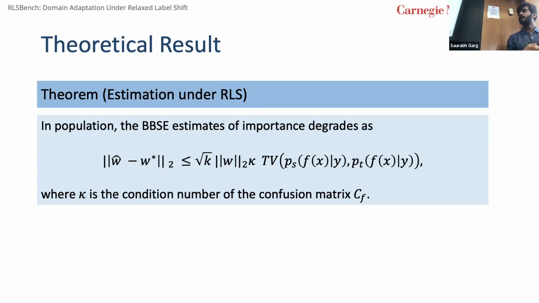Is this when the number of test points and source points are both going to infinity? Like this is an asymptotic statement? Yes, asymptotic. So you do expect zero if there's no shift? Yes, exactly. But I have one more result where we have this term plus a finite sample error, which has a 1 over square root n.